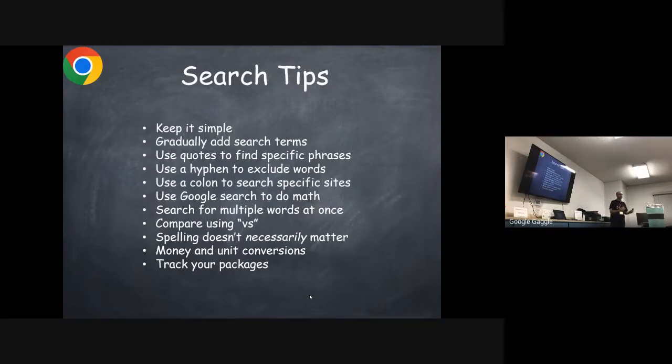What I try to get people to do is, when you get a new device, try to use it as it is defaulted until you find something that you cannot work around, such as something autocorrecting or whatever. Then you simply go to Google and type in, how do I turn this off on my Samsung phone? And it'll give step-by-step instructions on how to turn off whatever feature you don't like.